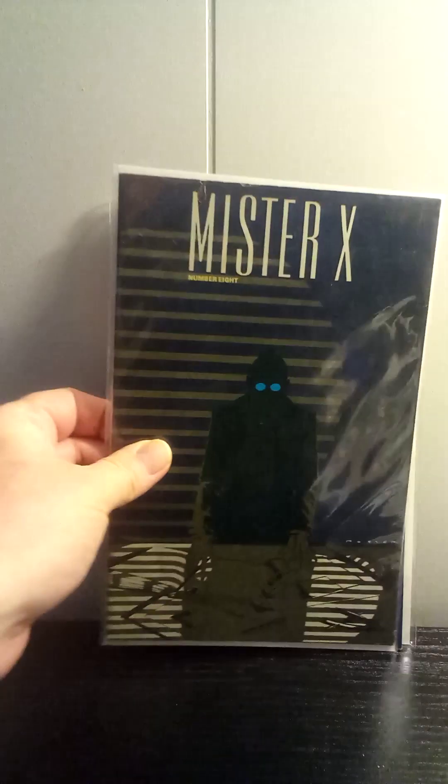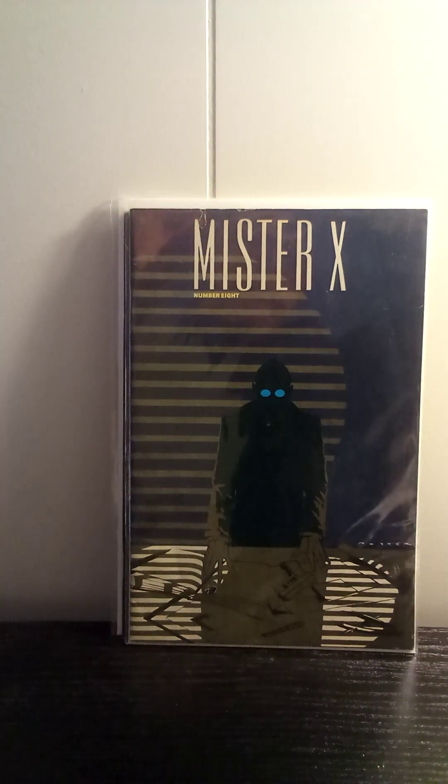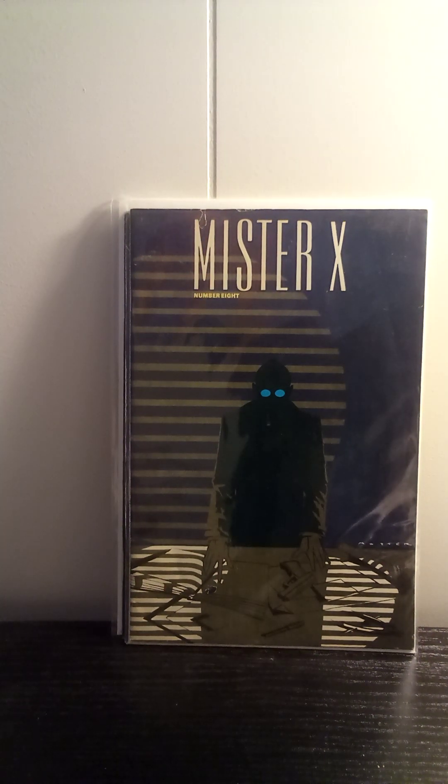Also picked up Mr. X number eight. This is one of the issues from the original series. It's got a little mark right there. I've been trying to piece this series together too, because this series is just so strange. Trying to figure out exactly what Dean Motter is trying to communicate is fascinating and intriguing to me. I've been picking these up and I think I've just about got all of them now — picked up just about all of them out of 50-cent bins and dollar bins, so that's a good thing.